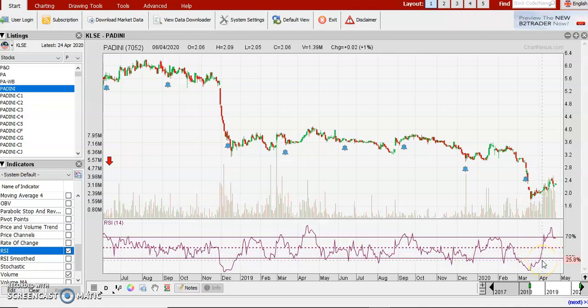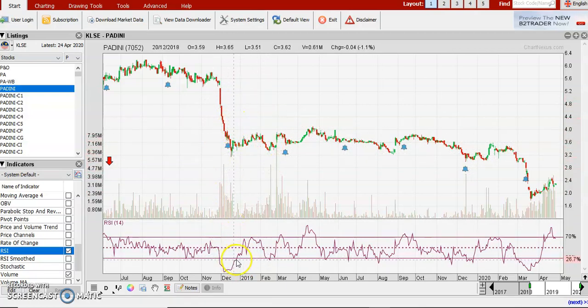However, we need to be careful since this stock is a downtrend stock. So it might show a few buying signals. However, you need to be careful to make sure that you are not trapped in a false signal. Even though I mentioned that whenever the RSI is in this oversold area and crosses above the oversold line it indicates a buying signal, you need to always check the price chart.